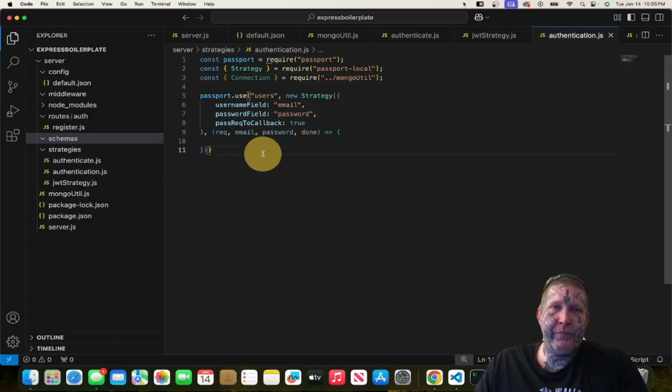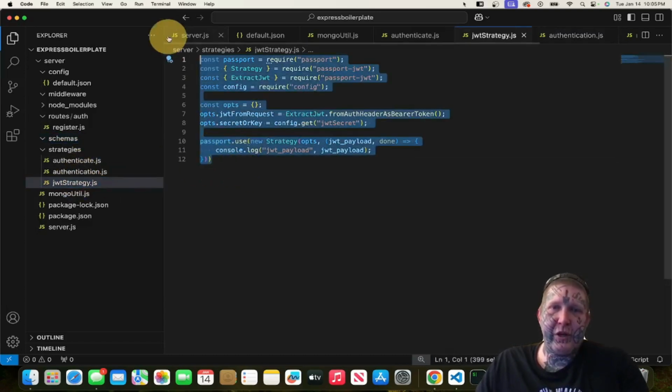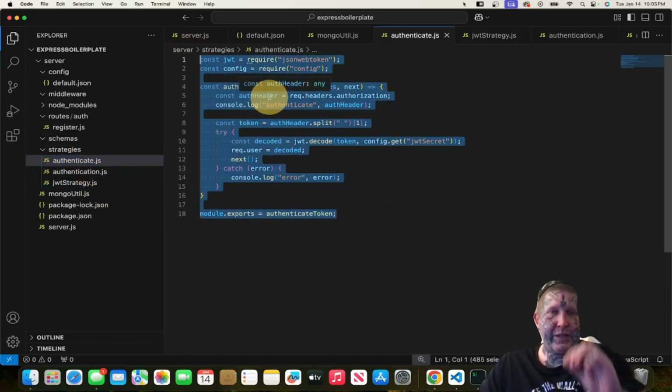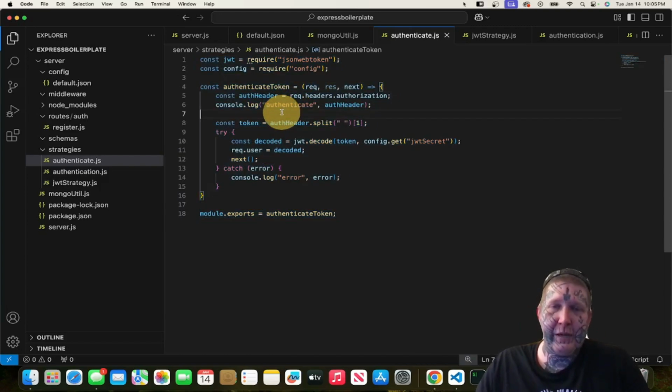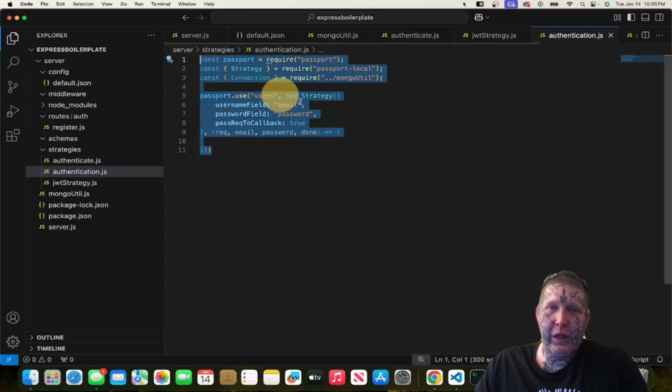Yeah, it should be good for now. So basically, let me recap. We have our strategy, our web token that gets extracted here. We have our token that authenticates our users. This will take that token and authenticate our users to make sure they are indeed logged in and who they say they are, basically. And then we have the verification here, checking to see if that logic is correct.